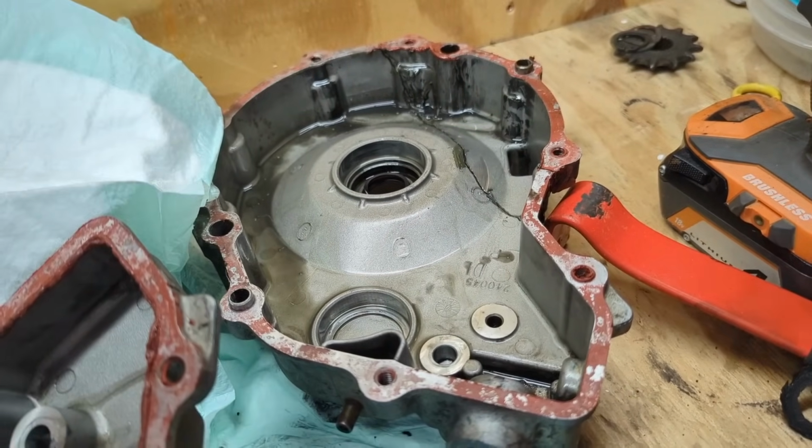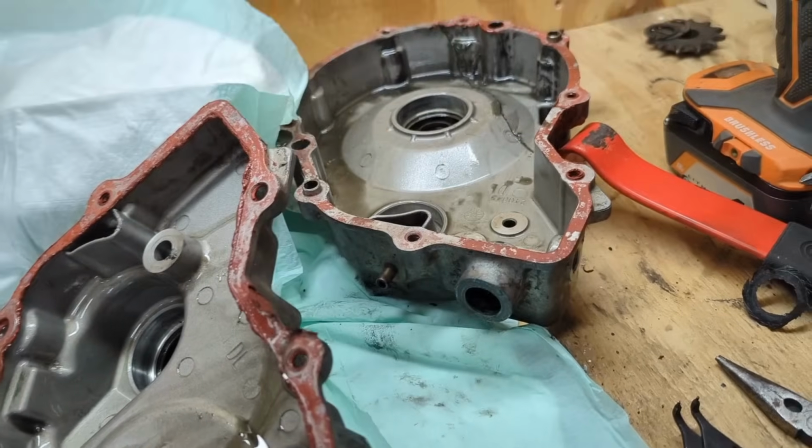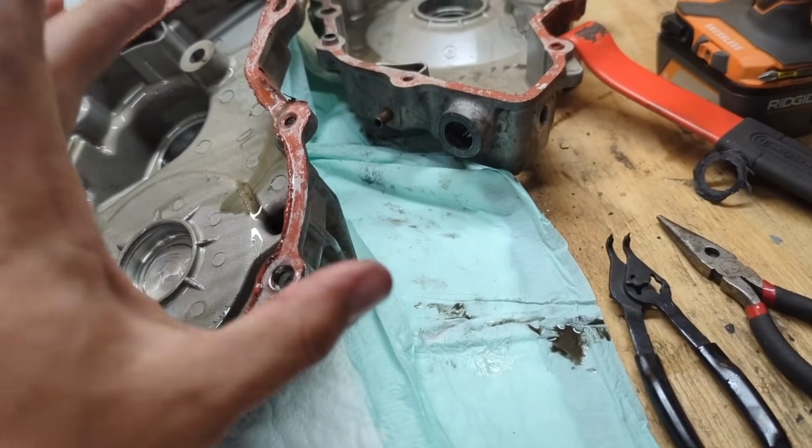Hopefully it works. If it doesn't, then I'm going to be forced to buy a new case or a new transmission, because they don't sell these things anymore. I mean, they do, but I'm not paying $500 for a case half. So that's where we're at right now.